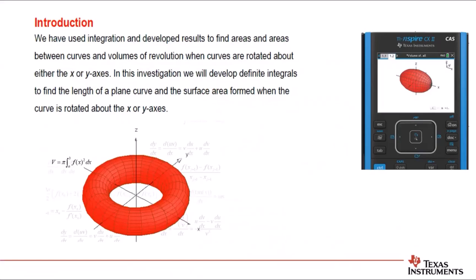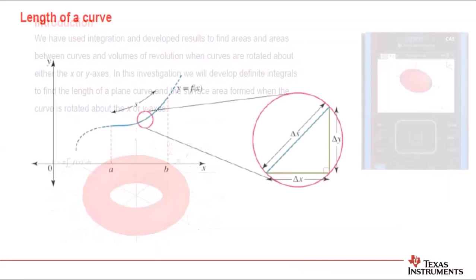We've basically used integration in Methods and in Specialists to find areas between curves, volumes of revolution when they're rotated either around the x or the y axis. But in this session tonight, we're going to look at developing definite integrals, not only to find the length of a plane curve, which again has already been in the syllabus, but now to find the surface area of that volume of revolution. And we'll do it hopefully around both the x and the y axes.